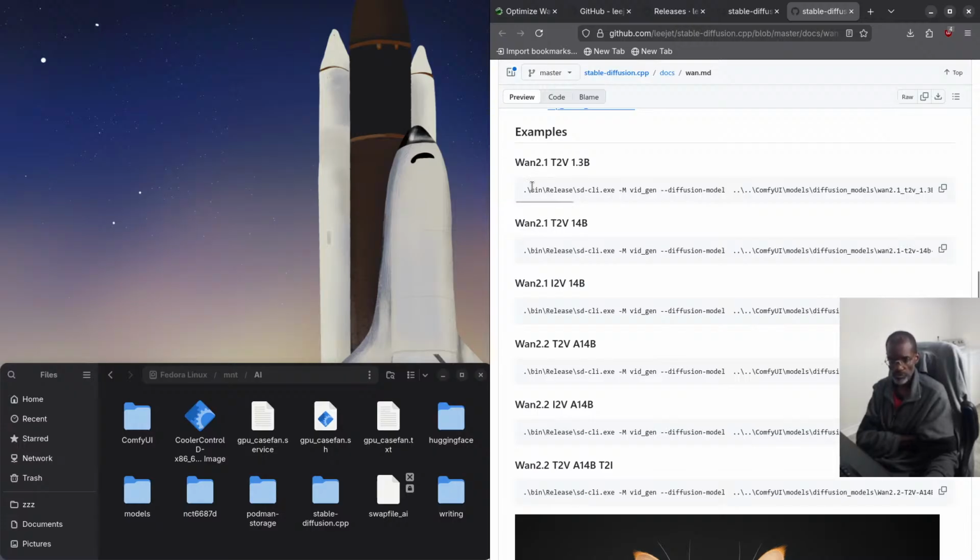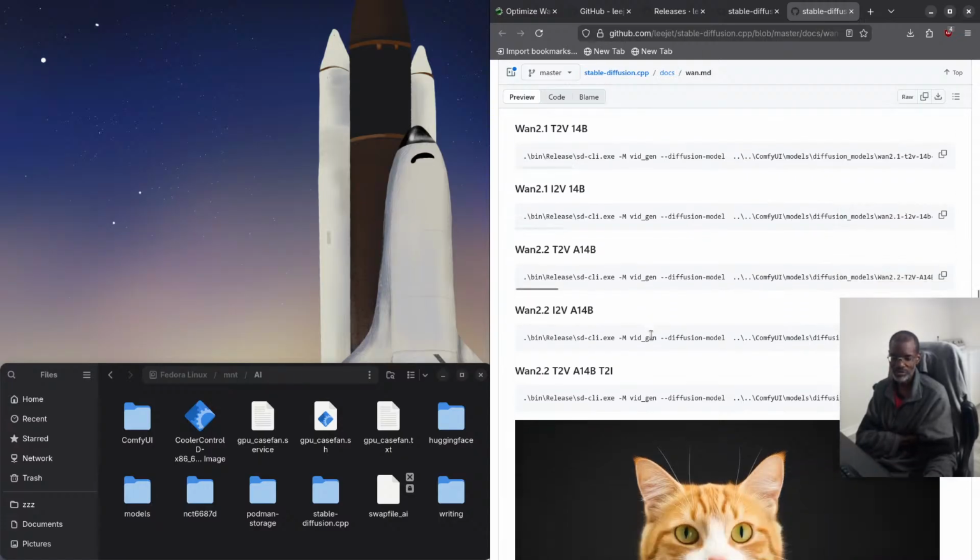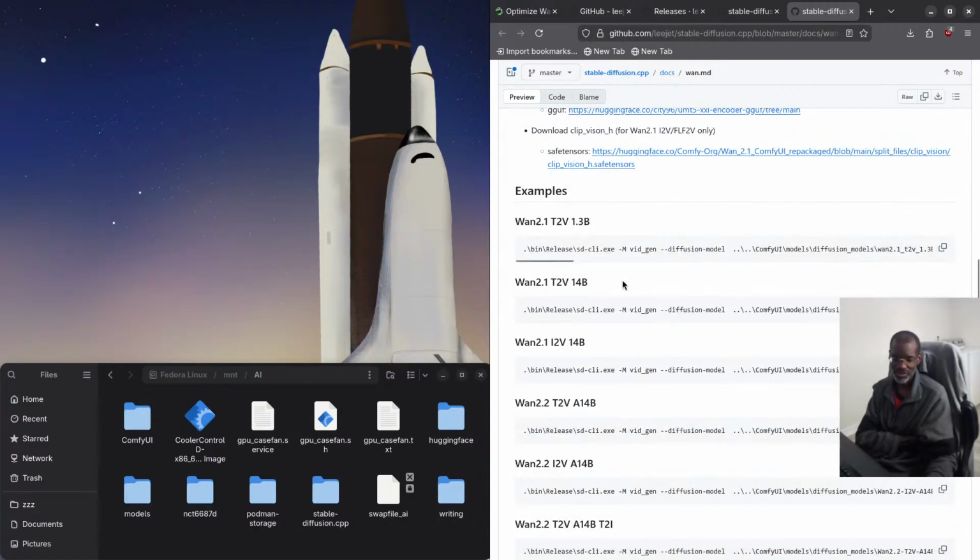So this is an example here. This is for a lovely cat. So this is what we're going to do. Now you can clearly see this is made for Windows because it's .exe. I have a funny story about this as well. The naming convention did change. Before it was just SD for Linux, then it changed to SD-CL. I was still running the SD, so I actually had to go and wipe it out and reinstall it. Then I realized, oh, it actually changed that, because I was getting horrible results. So I was blaming the application when it was actually me. I didn't realize they actually changed the naming convention.